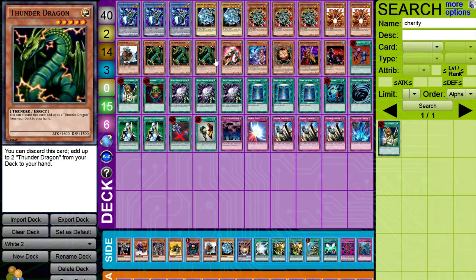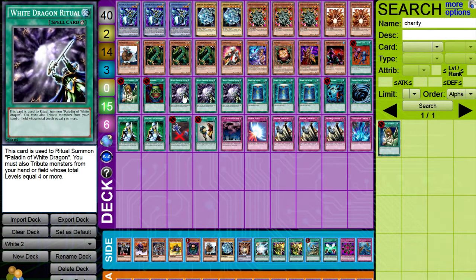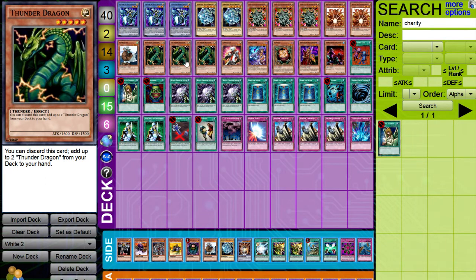Also, to help from losing advantage by ritual summoning, we have 3 copies of Thunder Dragon, so you can end up just using White Dragon Ritual to tribute one of your Thunder Dragons. They got extra, and you don't technically end up losing advantage in that case.